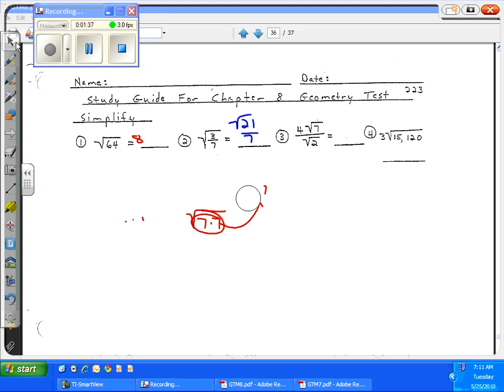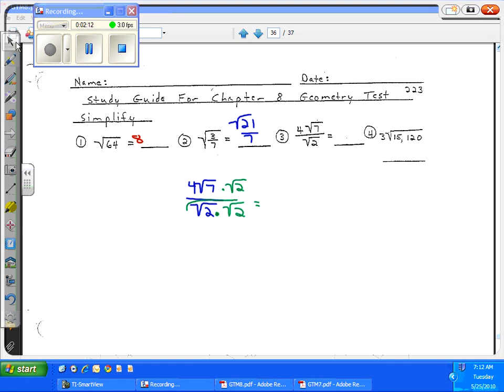Number 3. Number 3 is getting a little more complex, so we're going to go through the 4 questions that we ask ourselves in the right order. Question 1, will anything reduce? No, you cannot reduce the 4 and the 2 because the 2 is in a radical. Question 2, will a radical break down? No. Question 3, is there a fraction in the radical? No. Question 4, is there a radical in the denominator? Yes. So we're going to rationalize the denominator.